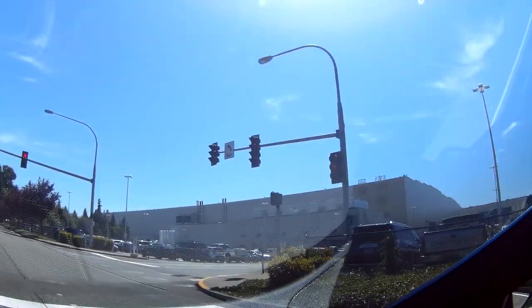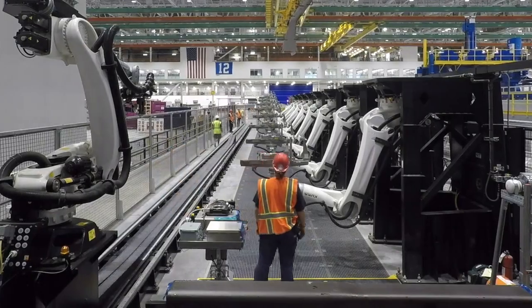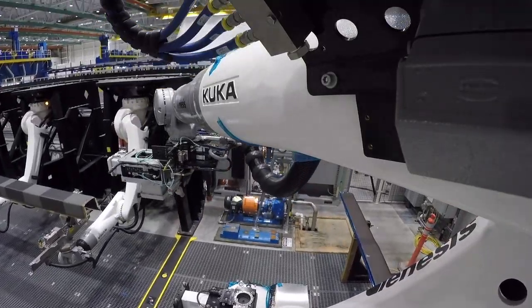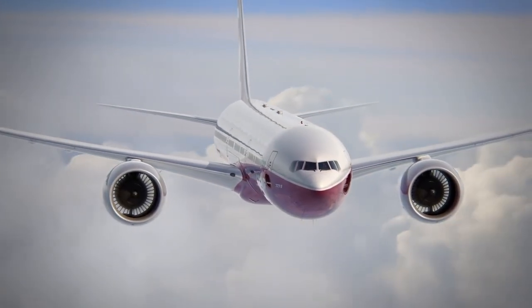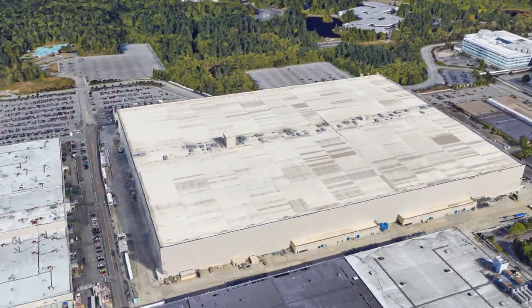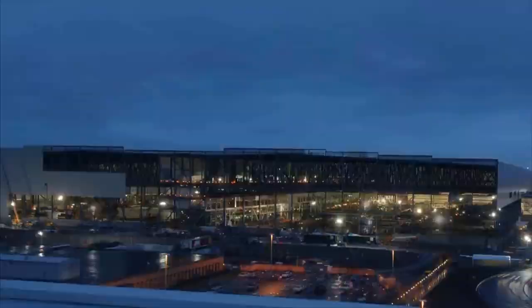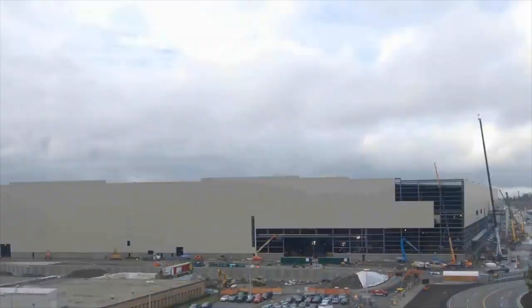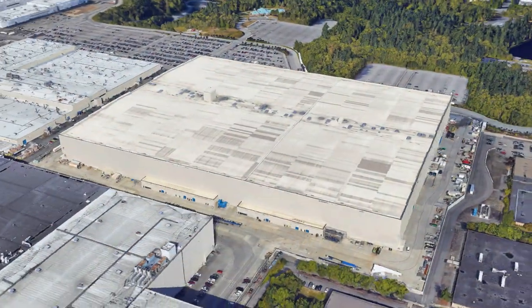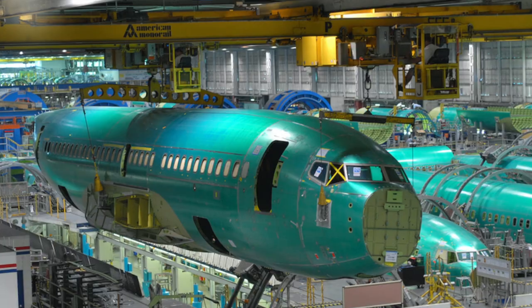From the outside it looks like just a big box, but you can't judge a book by its cover — inside it's quite the technological marvel. The facility manufactures the world's largest composite wings, used for the 777X. The Composite Wing Center is more than 27 acres under one roof, equivalent to 25 football fields. Construction took approximately 4.2 million man-hours, and at its peak had 1,700 employees working on the project. It was the biggest new building by interior volume built in the entire United States for the year 2017.